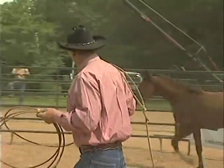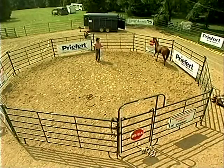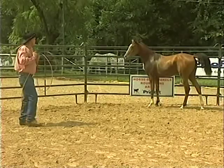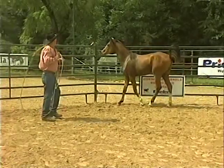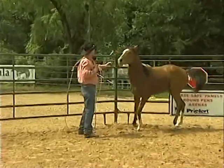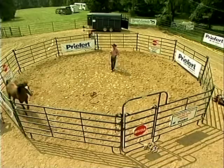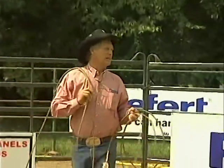Again, him being an Arabian, you don't just run an Arabian around a little while and they give out. This thing's got more endurance than you can imagine. He'll stay put for quite some time. Just won't quite let me touch him yet. This is not part of the program yet, his idea anyway.